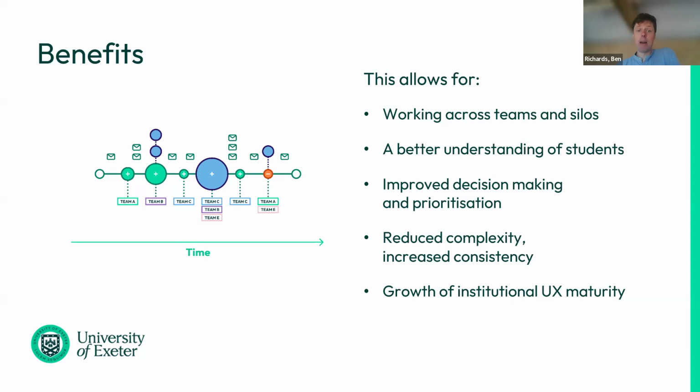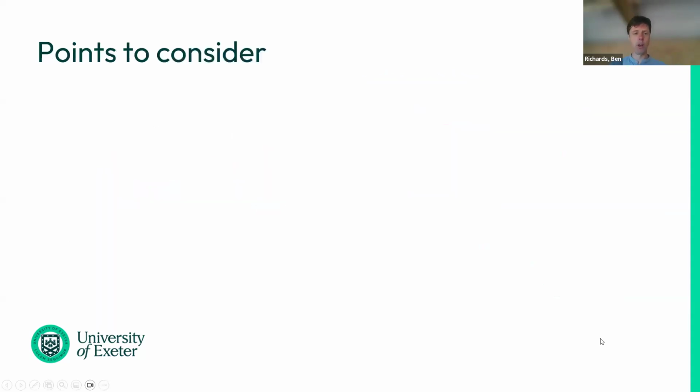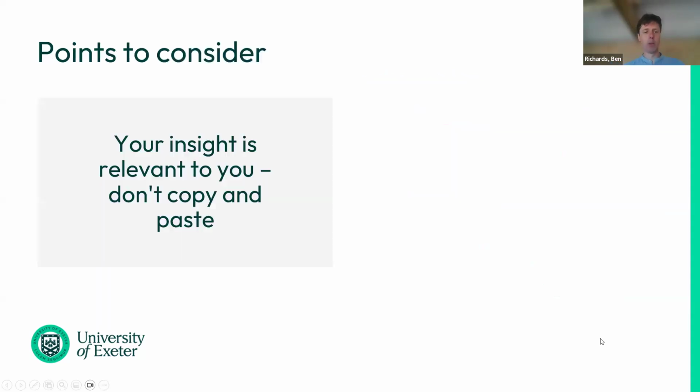Now, there have been lots of benefits that have come out of this so far, but there have also been some potential issues to bear in mind as we go. And firstly, the outcomes that we get, those behavioral segments and those detailed maps, well, that information and insight gathered is specific to one user group or potentially one situation.